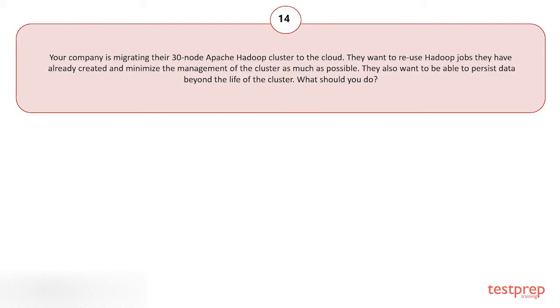Your company is migrating their 30-node Apache Hadoop cluster to the cloud. They want to reuse Hadoop jobs they have already created, and minimize the management of the cluster as much as possible. They also want to be able to persist data beyond the life of the cluster. What should you do?